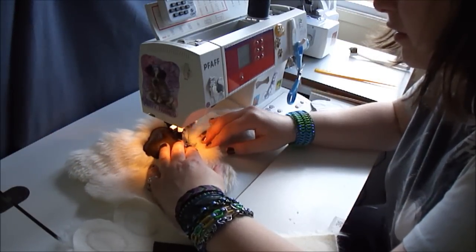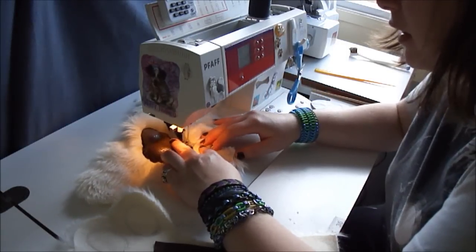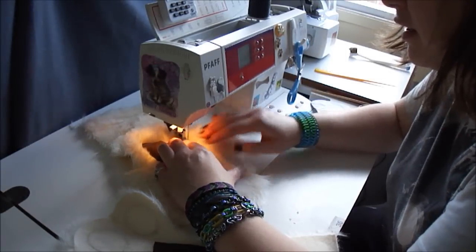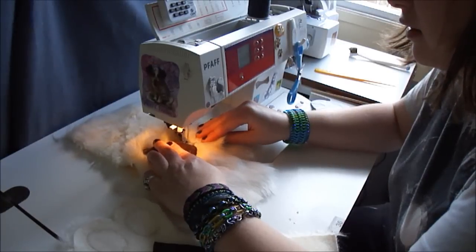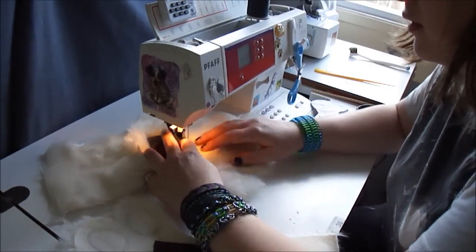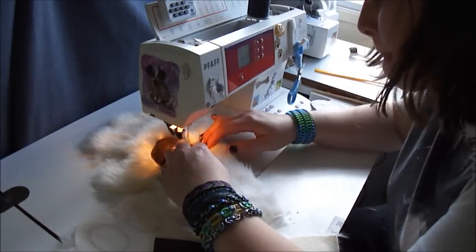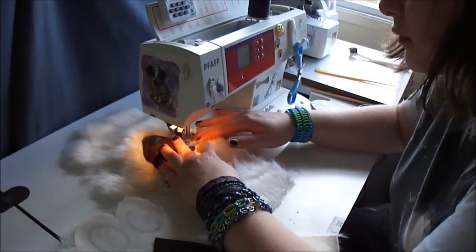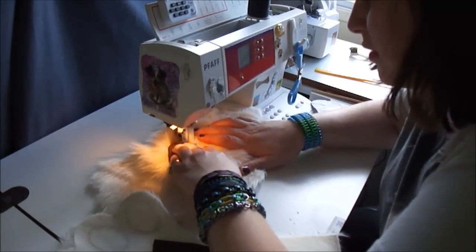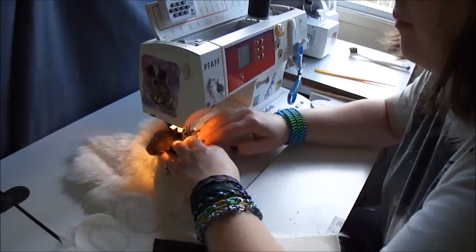As you sew, you're going to sew right on that edge and cover up the raw edge. You don't want to rush it through — just let the machine pull the fabric for you so the stitches stay even. Make sure that the pile of the fur is out of the way as you sew. As you come to your opening where you stuffed it, be sure you have very good coverage because you don't want that edge to pull up. Sometimes it helps to sew that particular segment a second time.